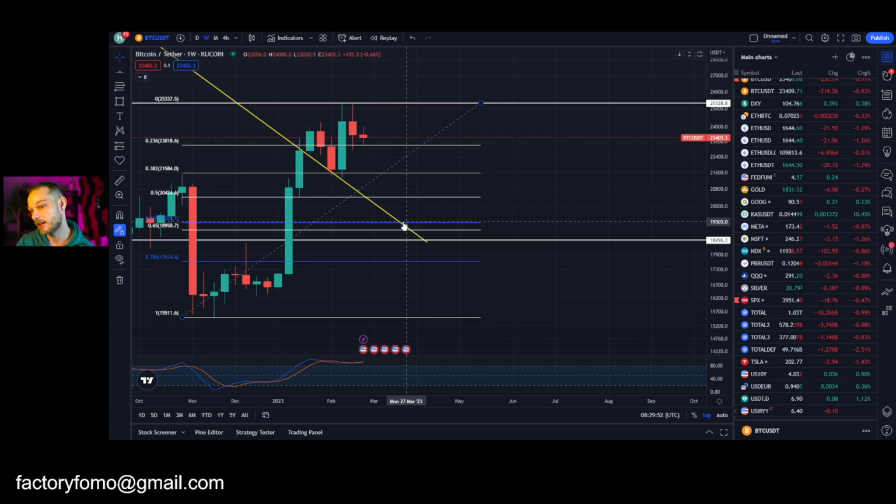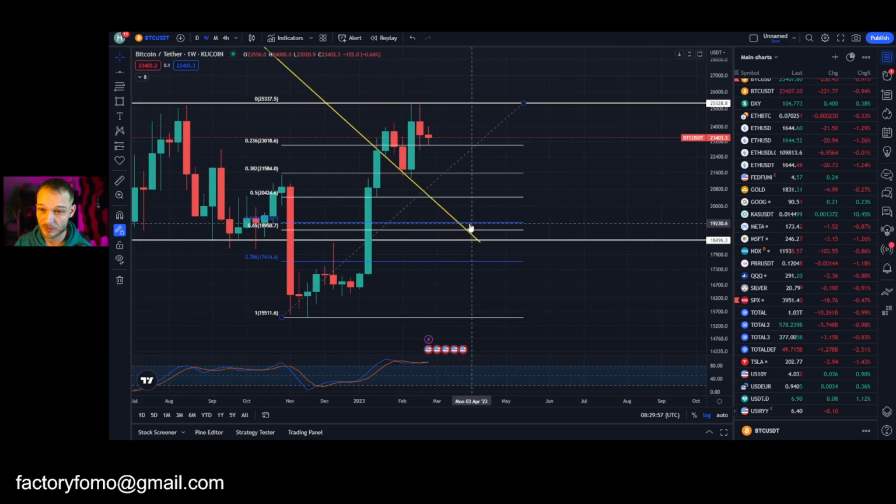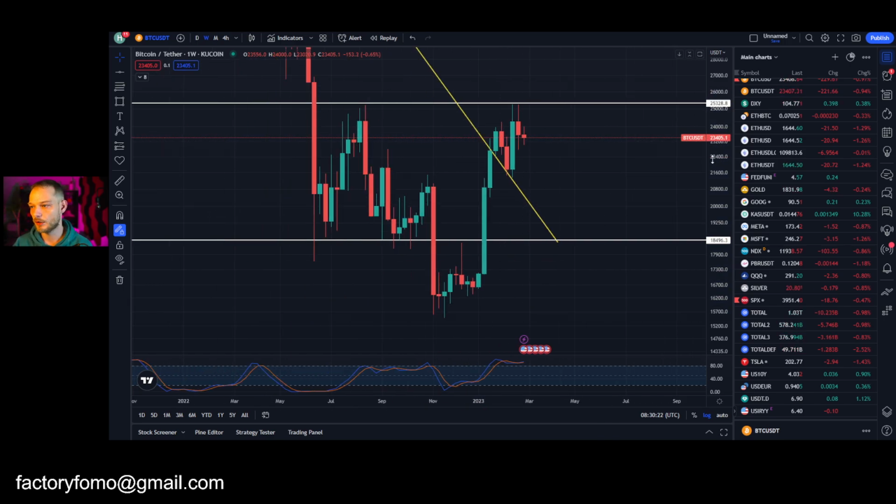So you can say, okay, if we really go down, then this is where we will probably find some support, right? This is for the downside, because I took it from the downside to the upside, and that basically says, okay, compared to this run that we had, if we see a retracement, where could it go, right? And the 0.5 is right here. Makes sense. We bounced off of it right here. We found a lot of resistance right here as well. That's around the 20.3 level, but I think that's for another video.